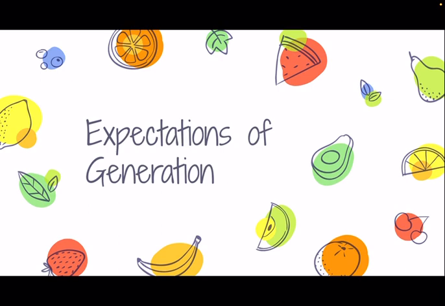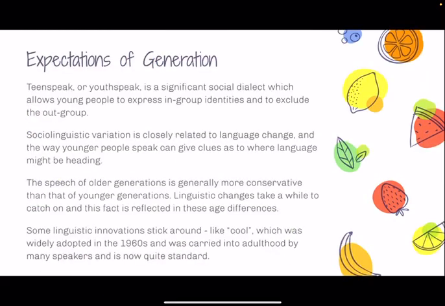Alright, expectations of generation. So we're talking about age groups here. Teen speak or youth speak is a significant social dialect which allows young people to express in-group identities and to exclude the out-group. Sociolinguistic variation is closely related to language change, and the way younger people speak can give clues as to where language might be heading.